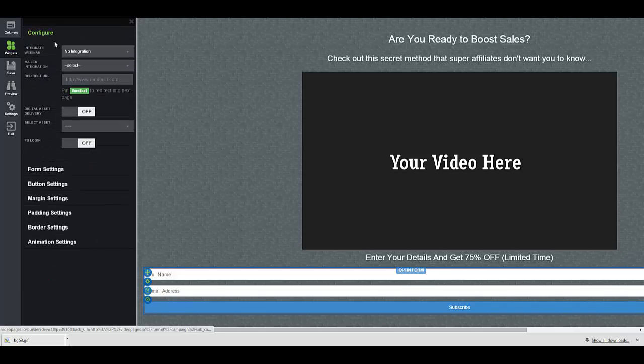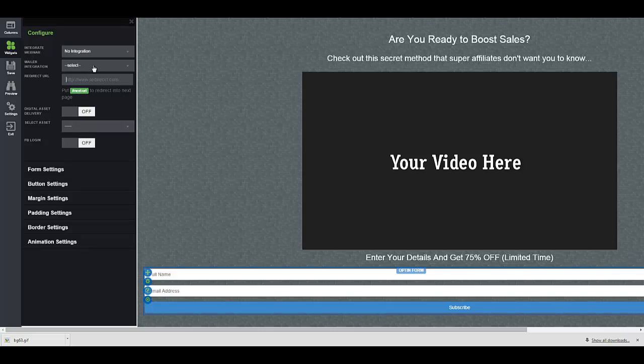So let's kind of go through here, and as you can see, you can integrate webinar. You can integrate your mailer. Now I don't have anything selected as an option, such as Aweber or GetResponse, because this is my first time using VideoPages, so I did not link Aweber or GetResponse in the settings area here, but that's what you would want to do, and then you would see your mailer options in the drop down depending on which provider you were using.